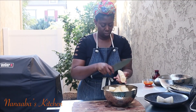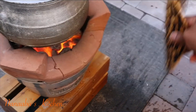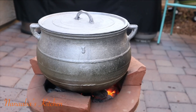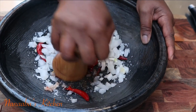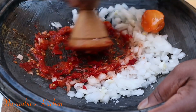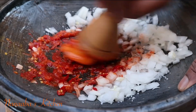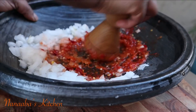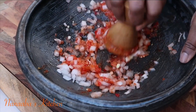The ripened plantains are very easy to remove their peel. They're also full of sugar so they are sweet and absolutely delicious. And I can hear my mom's voice calling out for the 12-year-old me — I know a lot of you can relate, especially if you're from Ghana. Our mothers did not joke, especially if you are the first girl child — your behind better be present in that kitchen when it's going down.